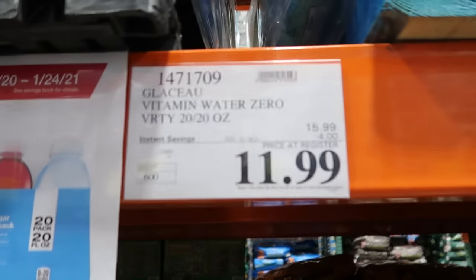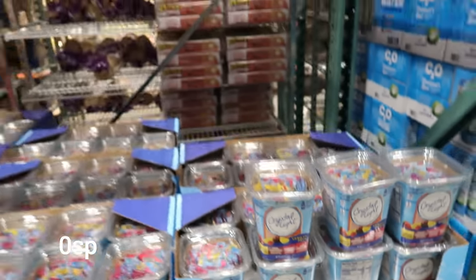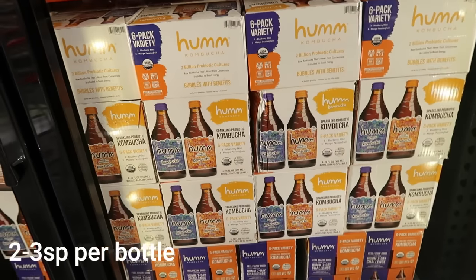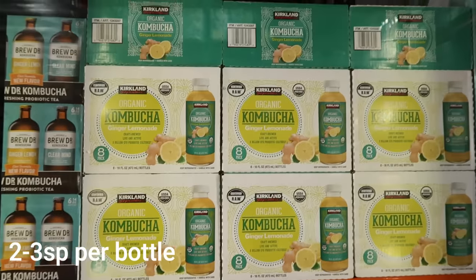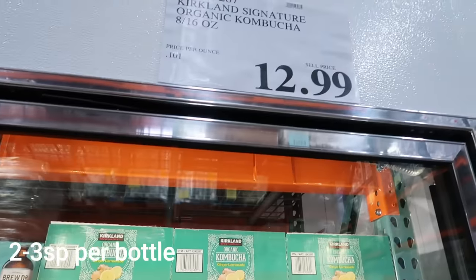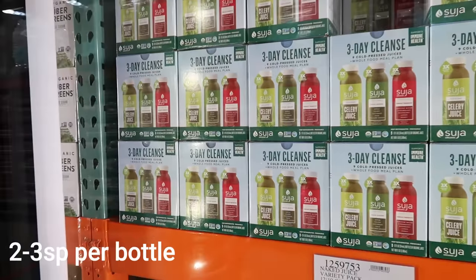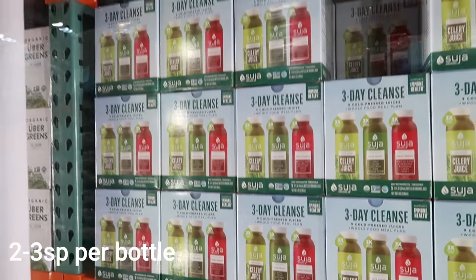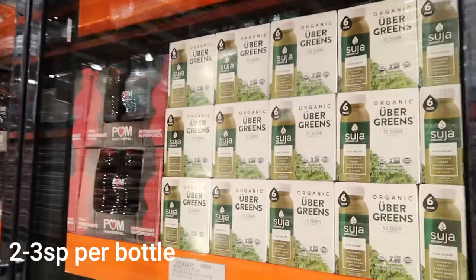Lots of vitamin water and Kirkland's version of vitamin water are at my local Costco. Also Crystal Light — if you're a fan, individual little packets are less than $7 and you can just pop them into your bottle of water. You guys know my love for kombucha — I did pick up Hum while it was on sale. There's also a Costco brand and the Brew Doctor brand of kombucha. I also noticed a three-day cleanse — do not recommend a cleanse — but the Suja juices are amazing just to drink. Here are the Uber Greens as well.